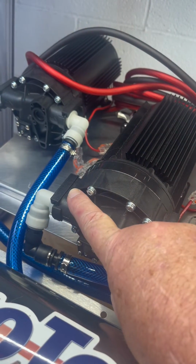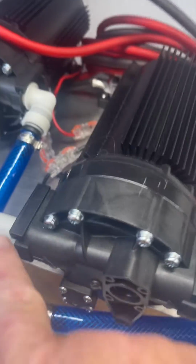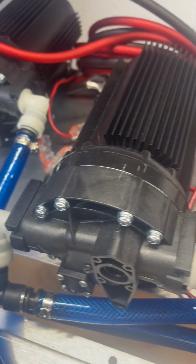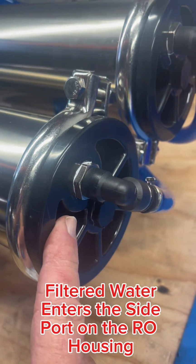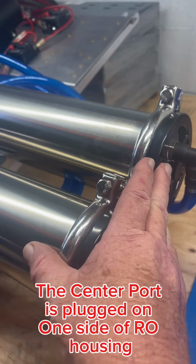So the water comes from the carbon, tap water in through the carbon filter. Then this hose goes into your pump if you're using a pump. If you're not using a pump, the pump's not there. It's just going to go directly into the end of the RO on the outside. That starts the RO for your RO filtration.